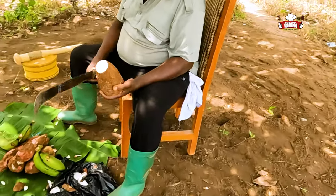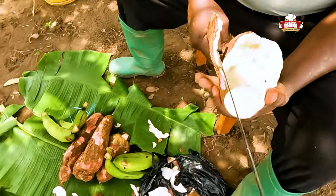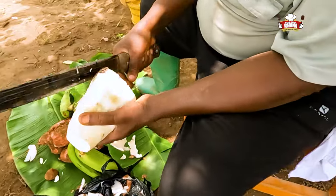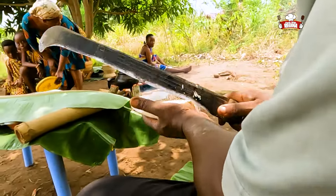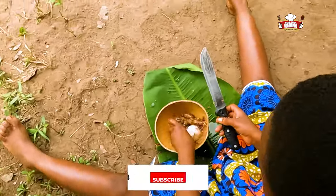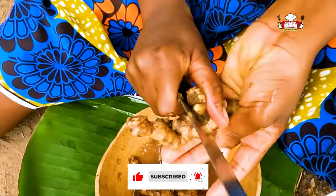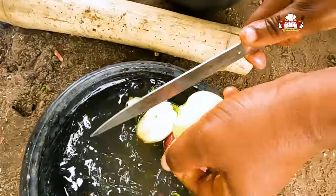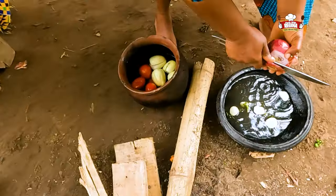We peel the cassava. Make the ginger and garlic ready. Wash and put the garden eggs, onions, tomatoes, pepper, and turkey berry on fire.